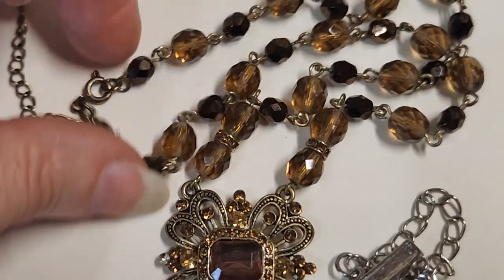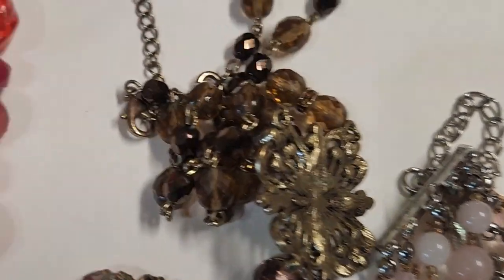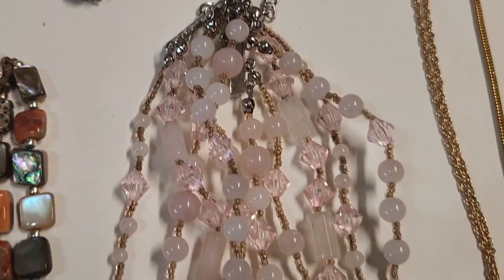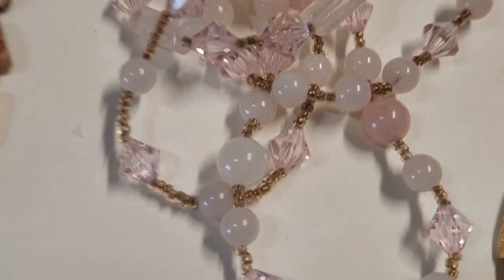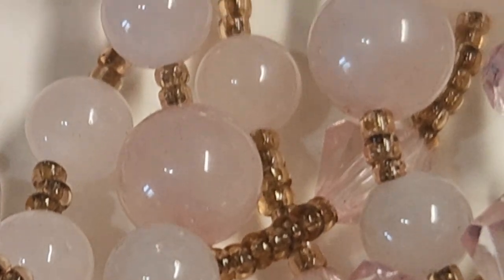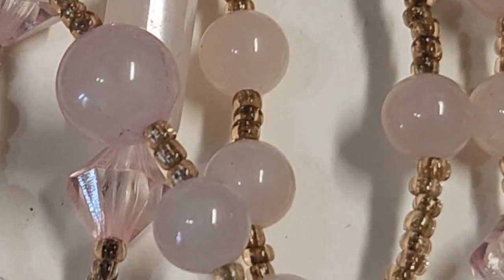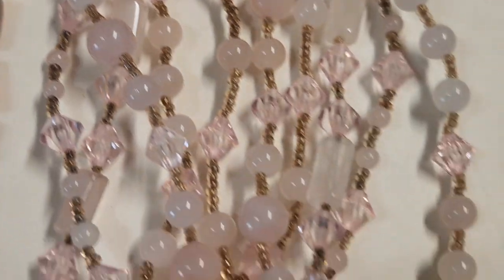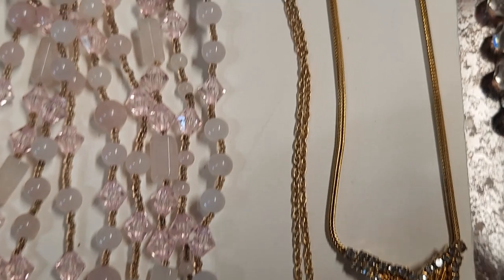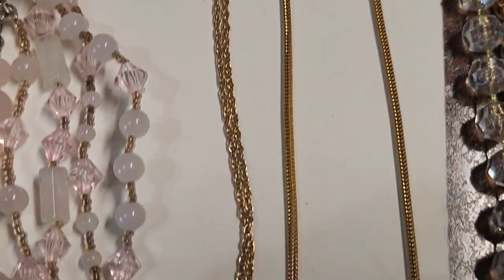We have a brown glass beaded necklace with a really pretty pendant on it — this is newer, and it has a lobster claw clasp, so that tells me it's new. Then we have this multi-layered pink which I believe is rose quartz — I'll have to look at it closer, but it appears to be rose quartz with glass bead tube beads. Yes, see the variation in color and that hazy look — when it's glass you usually don't see that, so I believe it's rose quartz. Then I have this cool lion head pendant — it made me think of Ann Klein but it is not. It's just a lion head pendant with a long chain and spring ring clasp.